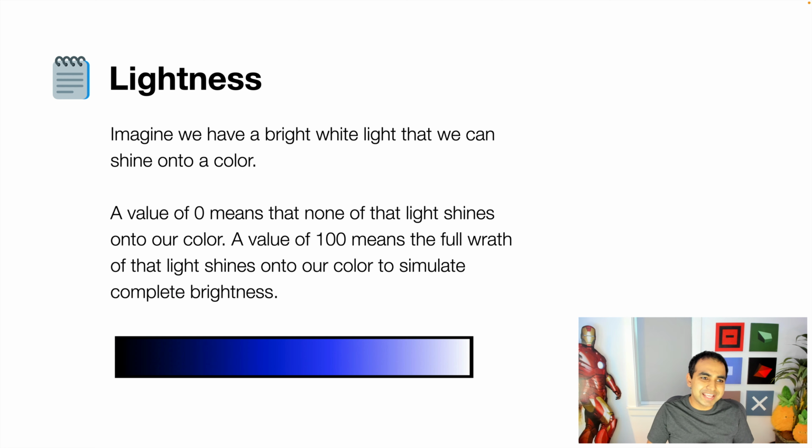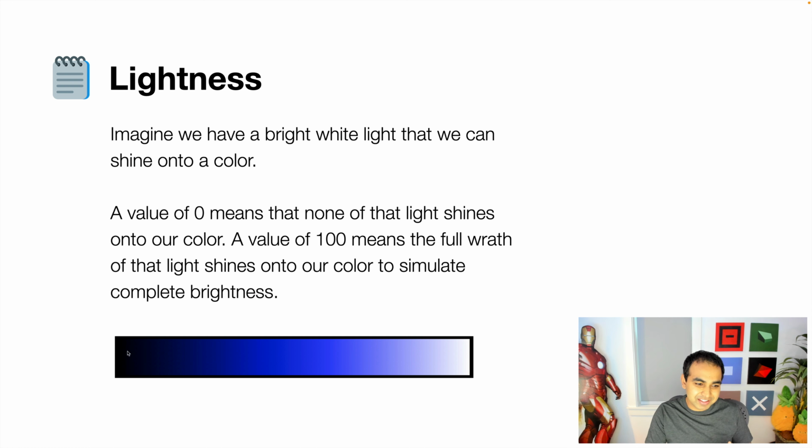The next value is lightness. The way to think about lightness is to imagine you have a really bright white light that you're able to shine on any color. Now, if that light is not turned on at all, it's turned off, which means it's a value of 0. What this means is that there is no light, which means the color is going to be black. But if the light is shining at full brightness, right in your face, the light will overwhelm anything that's displayed, so it's going to be full white. So to represent the color that we want, you want a value somewhere in between 0 and 100.